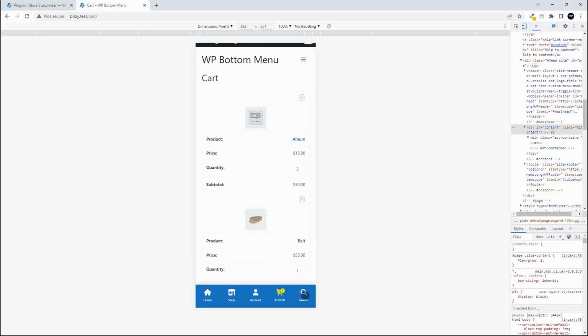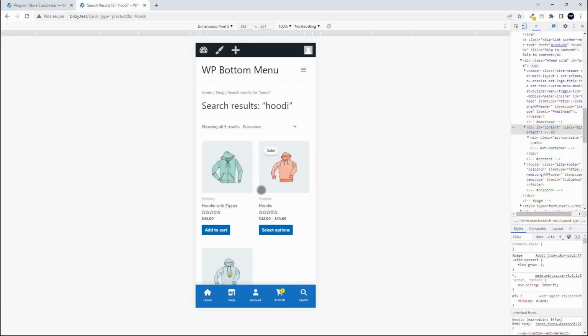The nice thing about the search feature is that when you click on it, the search entry form field slides up. You can then type in what you're searching for, and the search results then appear on your search page. So 2 very nice features, but of course you can customize and make this your own.